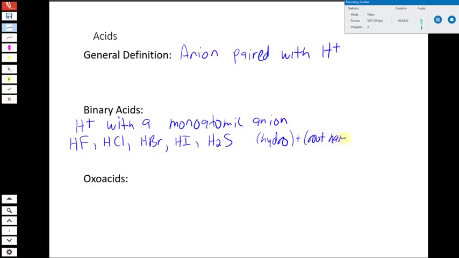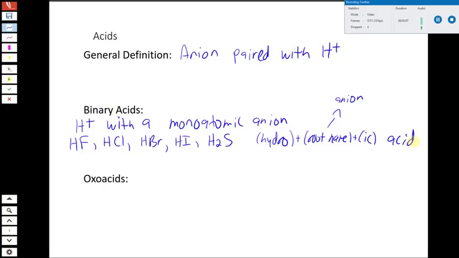As we said last time, when we're naming covalent compounds, you use that root anion name as part of the name as well. But then instead of using the -ide ending or some other ending, we change the ending to -ic. So the first word has three parts to it. Hydro, which is always there. The middle part tells you what anion is part of that acid, and then you put -ic on the end to indicate that it is an acid. And then the second word in the name is just acid. So that's all there is to that part of it. Okay? So it's a two-word name.